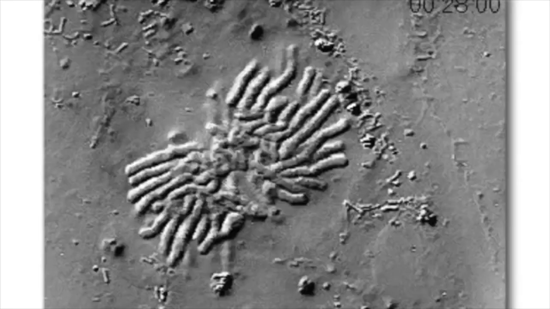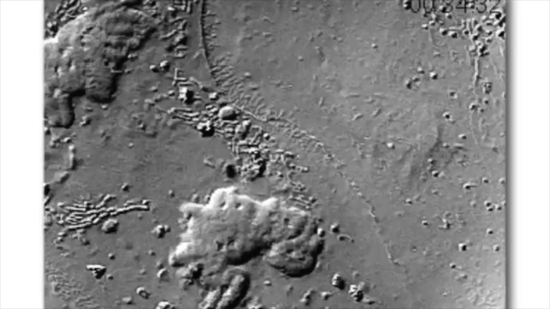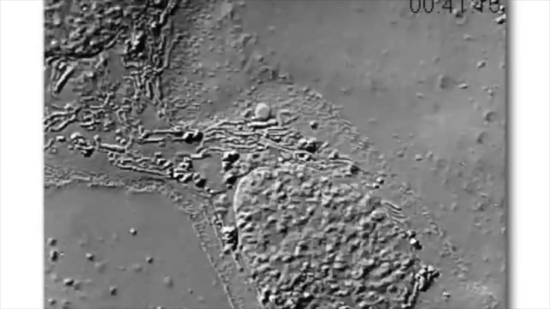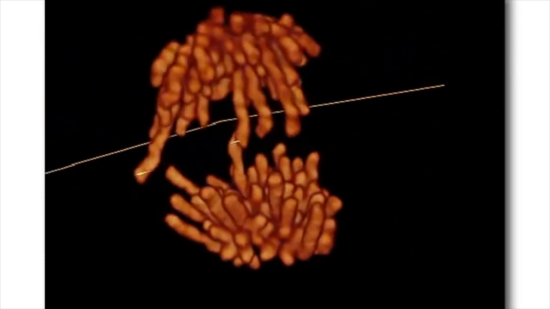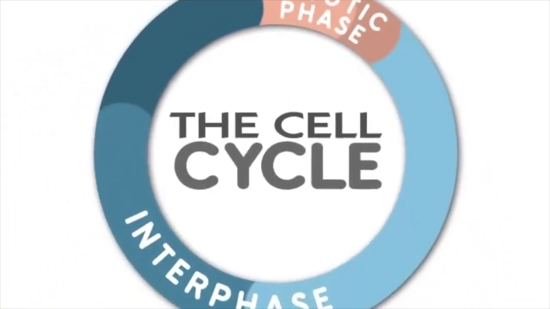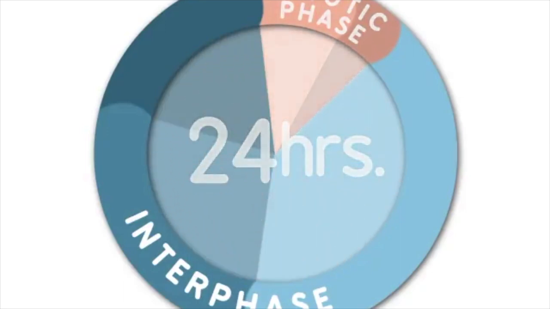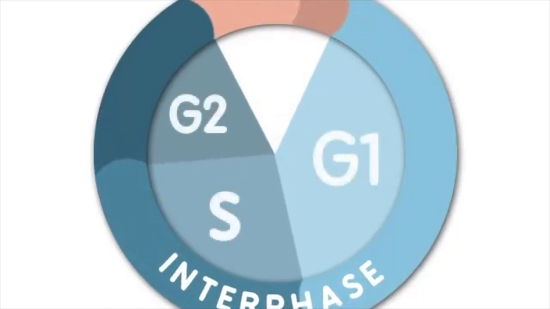During the mitotic phase, a cell will undergo mitosis to form 2 new nuclei, and then divide to form 2 new individual cells during cytokinesis. Mitosis is the process of dividing the duplicated DNA of a cell into 2 new nuclei. Mitosis is only one part of what is called the cell cycle. For many eukaryotic cells, a cell is duplicated every 24 hours. Most of the life of a cell is spent in interphase. Interphase consists of 3 stages called G1, S, and G2.